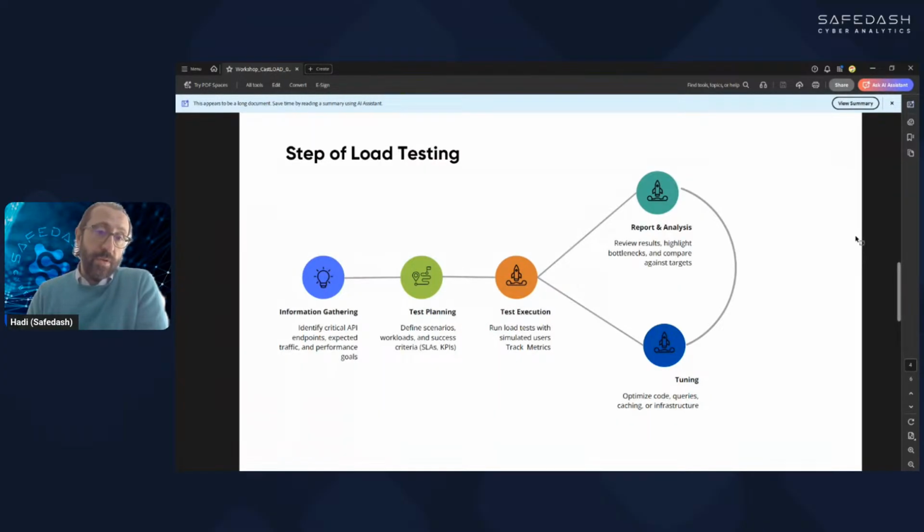And then with the customer, we start planning the scenarios. This can be a simple test, or a more complex test, and so on. Then we execute the test, and we collect some parameters specifically for load testing. Once the load testing is completed, which I will show you later in this workshop, we have what we call reports.